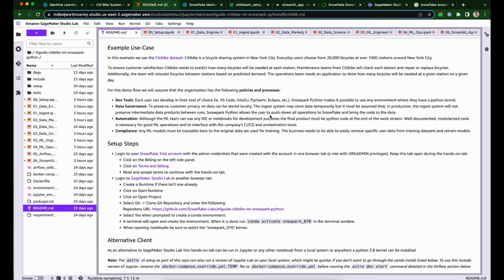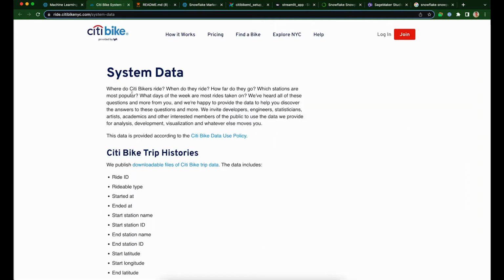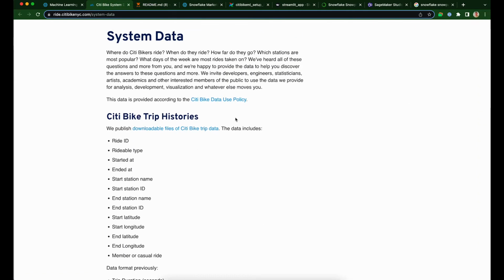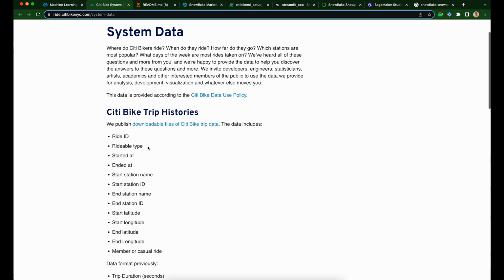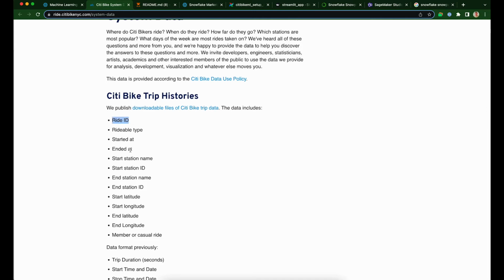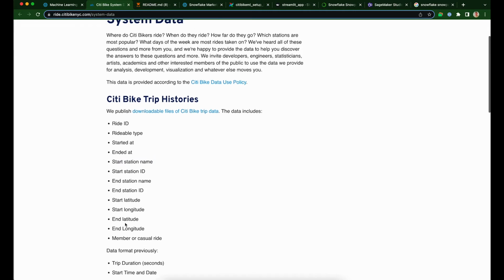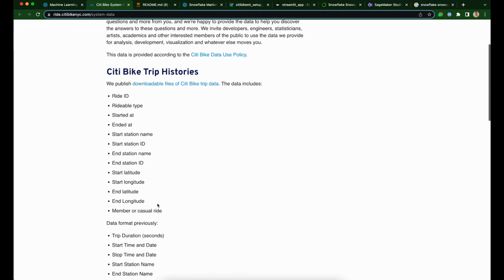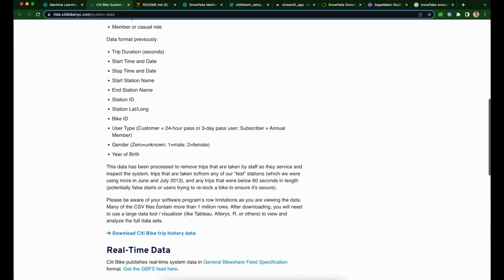Just to establish some context before I jump in, the example use case is leveraging our city bike dataset, which you may have seen in some previous Snowflake demos. The city bike dataset is basically a set of individual trip level data. So you'll have that a customer took a particular ride at a certain time. They started from a specific station. They ended at a different station. There's some geo information and then also information about the members and riders themselves.